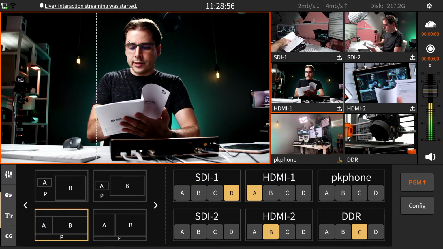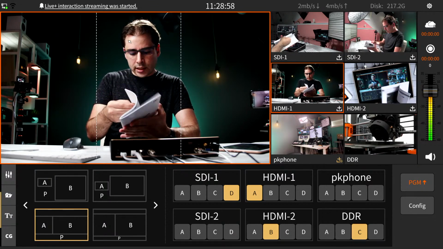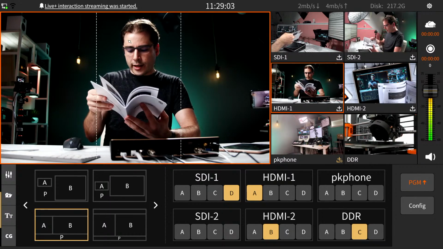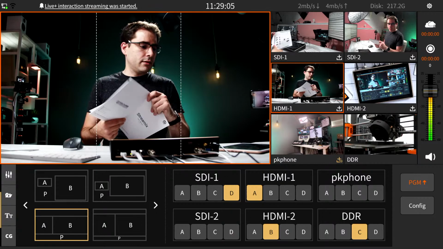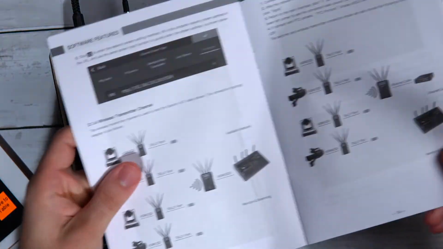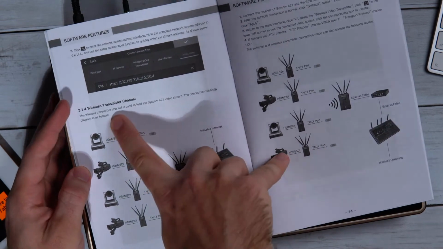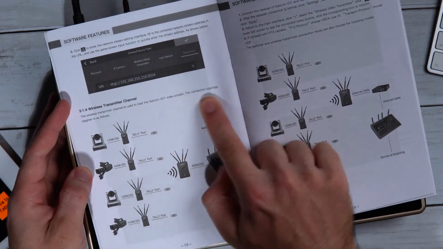But there is a section here on page 13 that talks about the wireless option, and this is what it's showing. The wireless transmitter channel is used to load the Syscom 421 video stream.